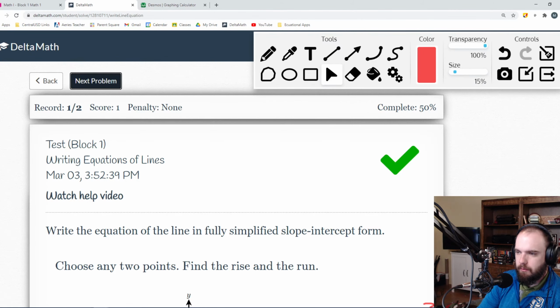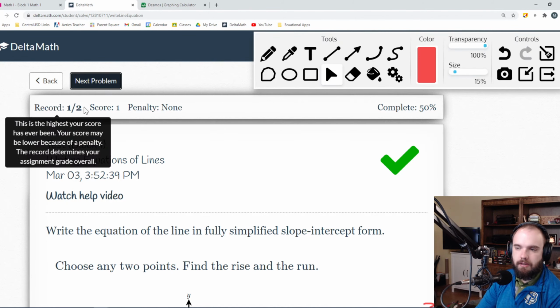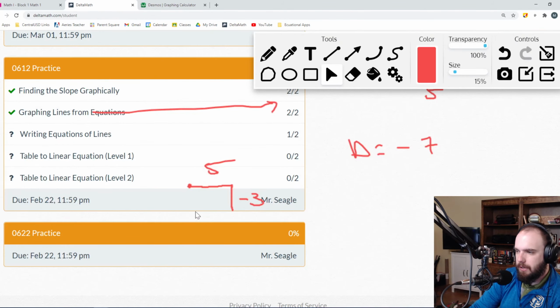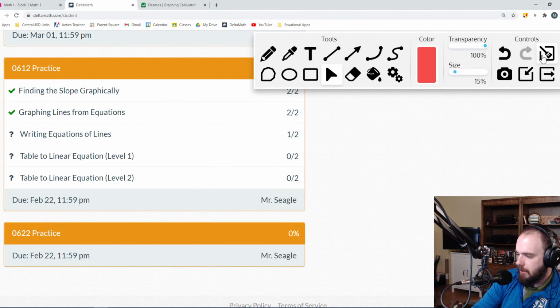All right, we still have to do one more. You're going to have to do one more on your own. I'm just showing you how to do these types of problems. People are just confused on how to do it. We've never really messed with Delta Math up until this point, but I think it's a lot better than trying to do this with Google Forms. It's a lot more forgiving.